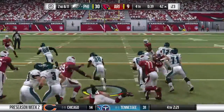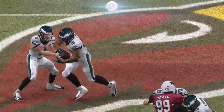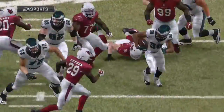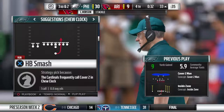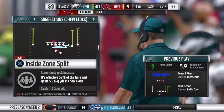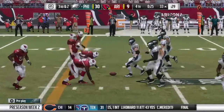They'll run it now out of the gun. And he's going to be brought down at about the 33-yard line. They get 9 yards back on the run there, and they're left with a much more makeable 3rd and 2. But you've got to give kudos to your offensive line and the guy carrying the ball because they were in a 2nd and long situation. It seemed pretty dire, but they brought it back to 3rd and manageable with that run.